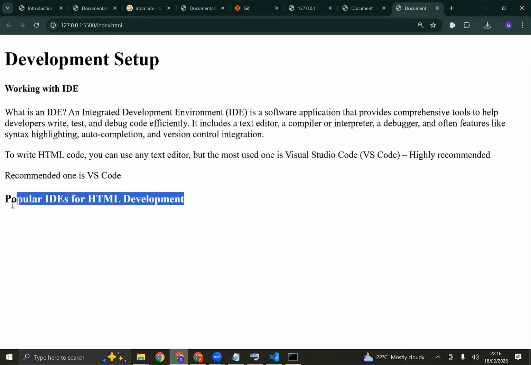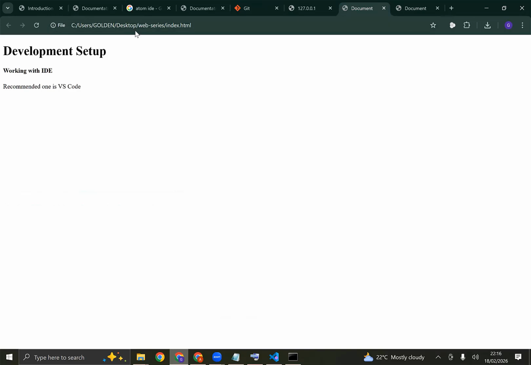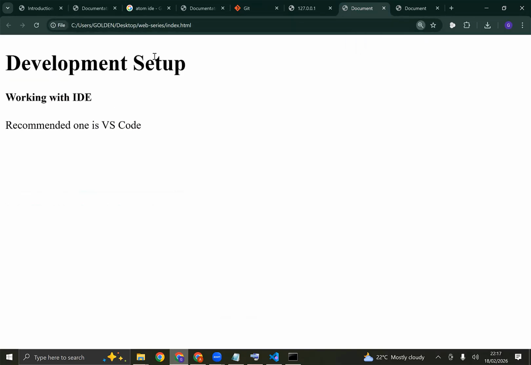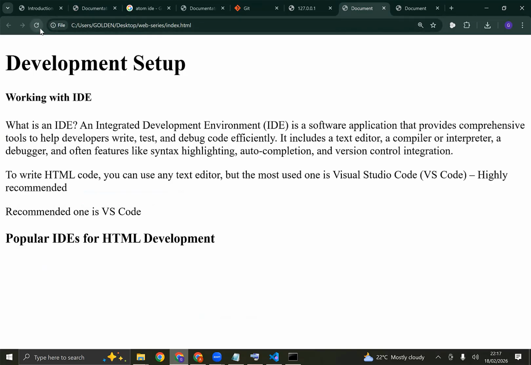You notice that this heading is also automatically added. But for this other approach, for it to get all those changes that I had added in the first approach, you always have to come and refresh manually.